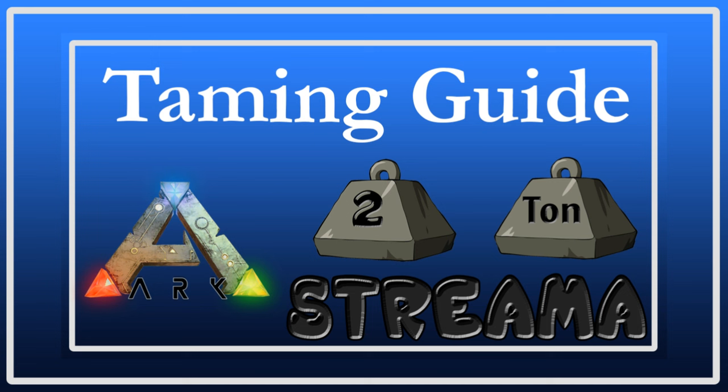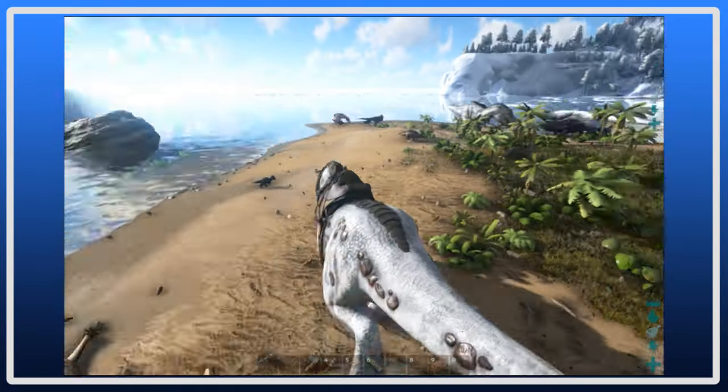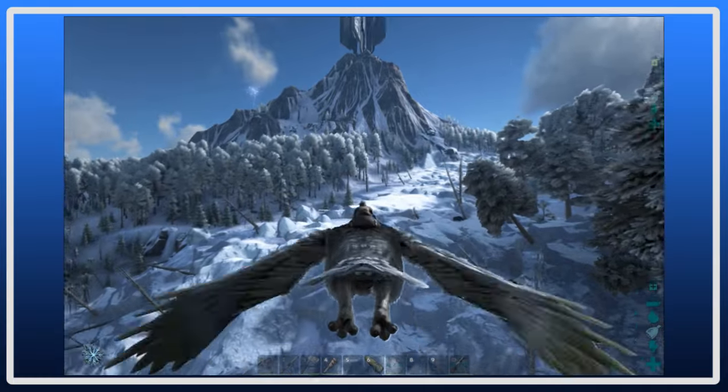Many people may or may not realize just how important taming is, and that it can be very beneficial on just about every front you can imagine within the game. So why exactly is taming important? Well, through tamed creatures you can freely and safely roam and investigate the island, and this can be through flight or with the help of a quick or apex predator.